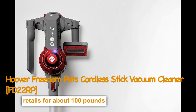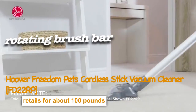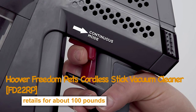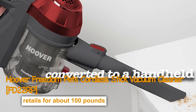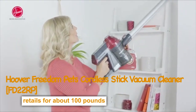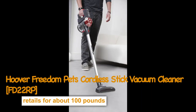Freedom can be used on hard floors or on carpets, with a rotating brush bar for thorough cleaning. With Freedom, you can either squeeze the trigger for quick cleaning, or for longer sessions, flick back the continuous lever — this mode lets you clean without tiring your fingers too much. Freedom is not just for floors, as it can also be converted to a handheld for cleaning inside your car or within the home. You can also use it for high-reach cleaning by attaching one of the tools to the end of the pole. Freedom lets you clean for up to 25 minutes with a 6-hour charge time, without the hassle of cables getting in the way.